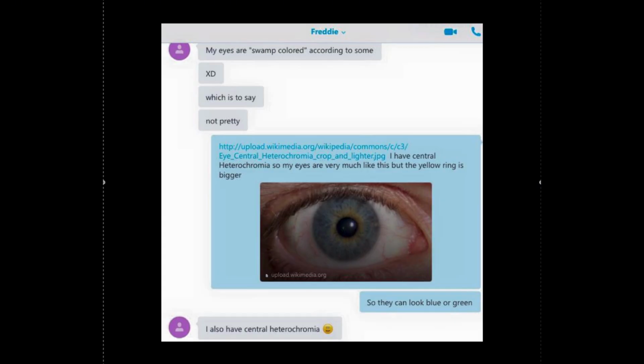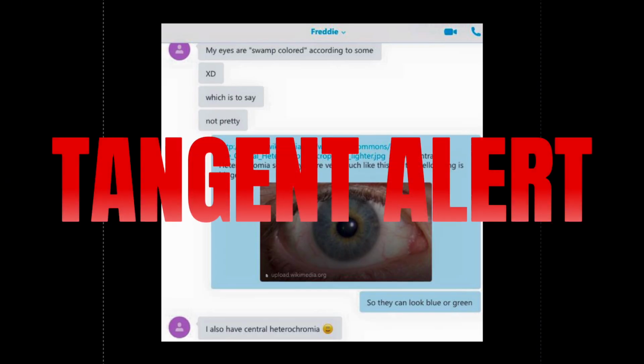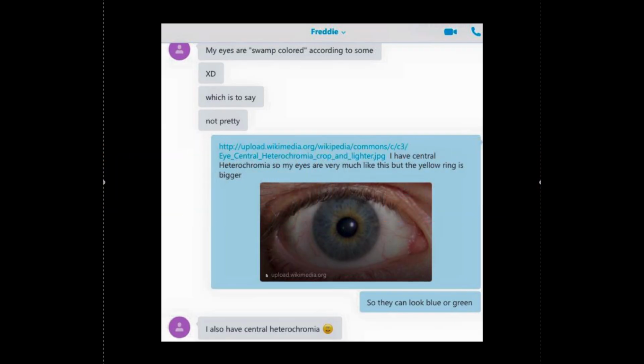All I know is that this central heterochromia thing did not come up until I brought it up, and I pretty much think she's lying, even though I've never seen her eyes. I'm going to venture a guess and say that she had to have it because I have it. And even then, it's not some super special thing to have. A lot of people have it. I can name actors who have it. It doesn't make you super original or unique, but she couldn't be shown up by me because she didn't like the fact that I was, quote unquote, the other Freddie, and she knew I role played as Freddie, and she didn't like that. So there was always this passive aggressive thing where she had to top anything that I did somehow.